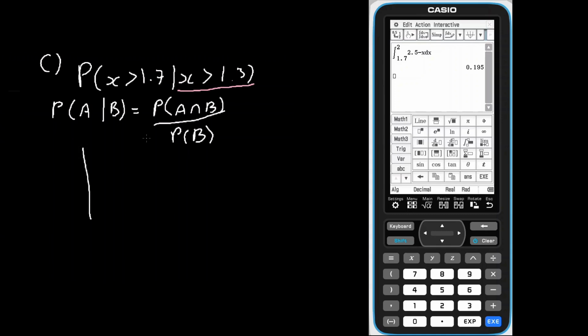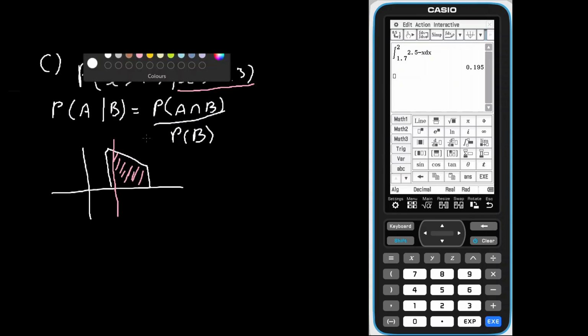So graphically what that looks like is that we've got this curve, and we're saying that the thing in pink is from here onwards, right? So that means that this little bit here is no longer 100%. It's saying that this area is now the 100%. So we divide by that pink area. And what do we divide the pink area into? Well, we divide it into the little red area, and then that will give us our probability.